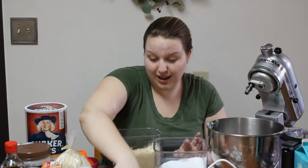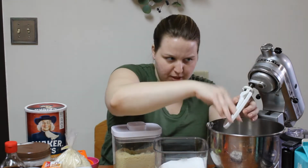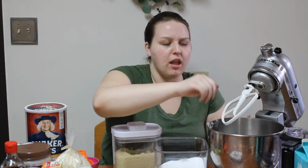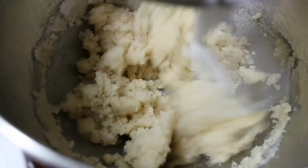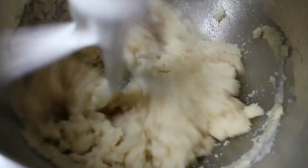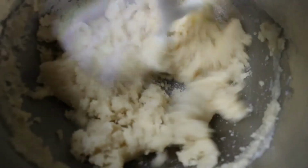And now that that's in there, I'm going to attach my paddle attachment. And we're just going to cream it like you would cream butter and sugar, and it's going to stay there for like 2 minutes and just mix up like that. This is what it looks like when it's almost ready. Just a nice creamy mixture. It's still kind of dry, but that's perfectly fine.